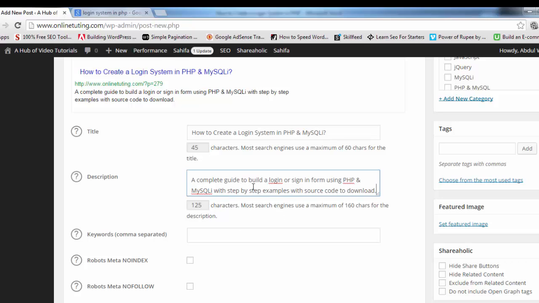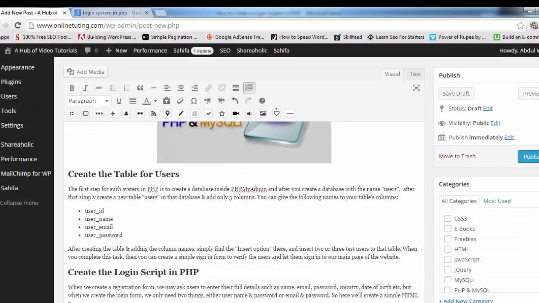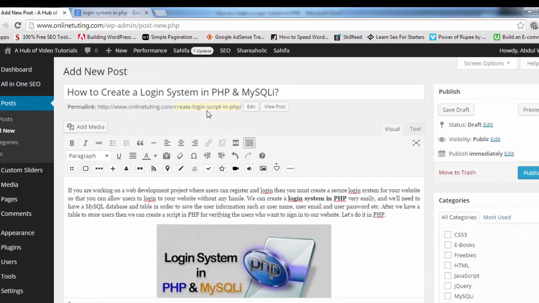A complete guide to build a login or sign in form using PHP and MySQL with step-by-step examples and source code to download. So I have included some more keywords over here. I had included the script in the permalink.